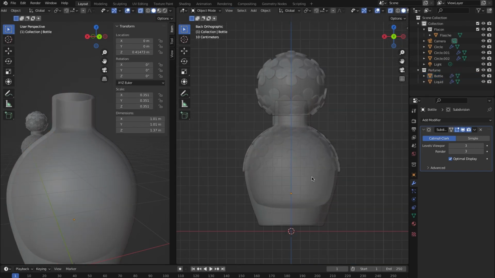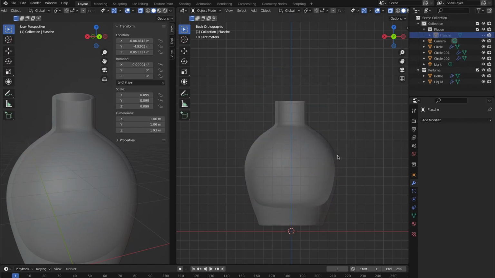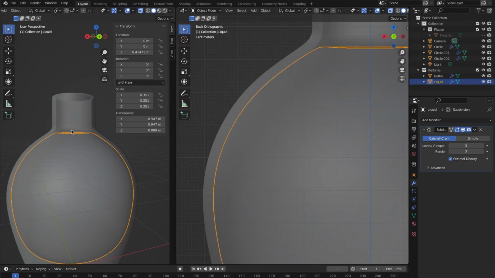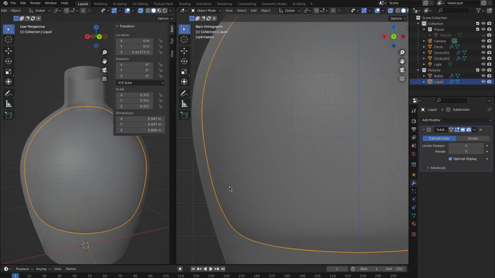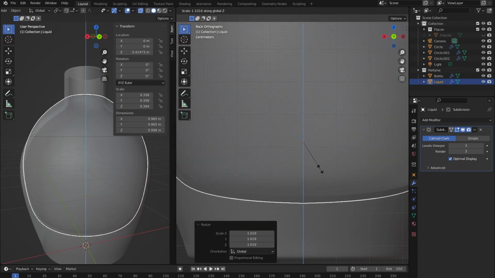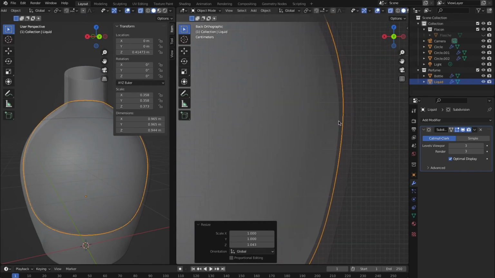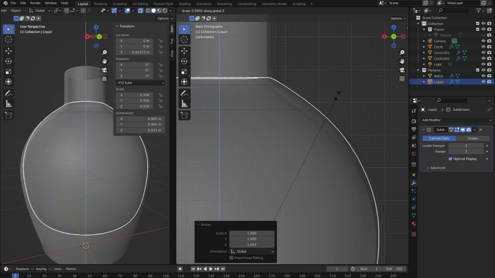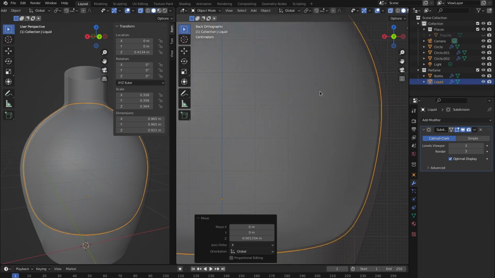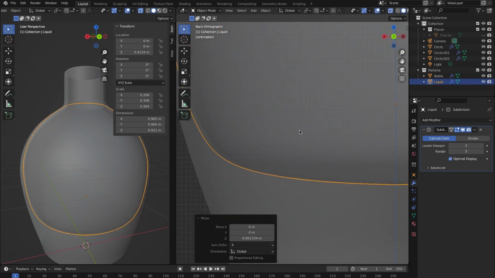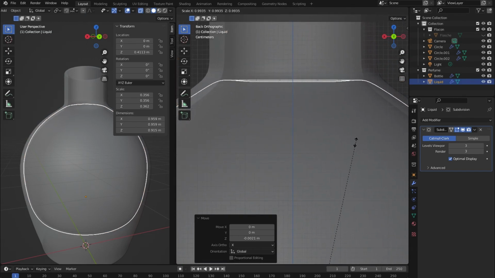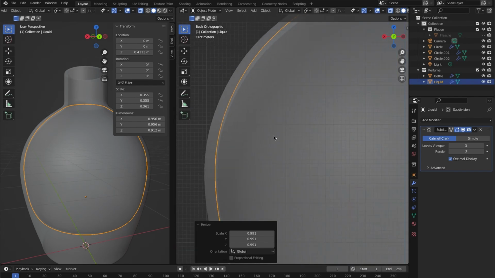So now, in order to avoid nasty shading issues later, we need to make the liquid a little bit bigger than it is right now, so it is actually intersecting or overlapping into the glass. I know this is ridiculous and this is not real, but that is the way to avoid shading issues, because if the faces are directly onto each other, later it won't look good in Cycles, I can promise you that. So just overlap it a little bit, like 10 or 20%, so it is getting into the glass a bit. It will definitely make a big difference, you will see that later.